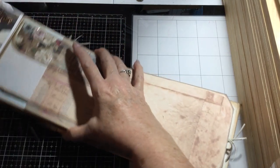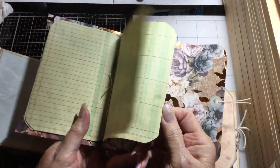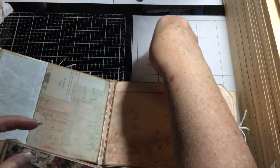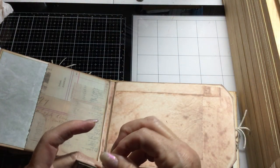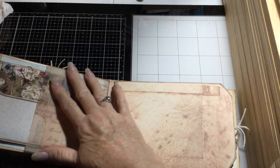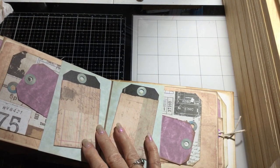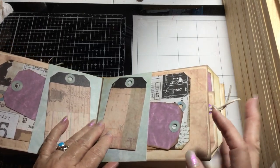On this side is another pocket with an insert. We need a little journal — I used some tea-dyed ledger paper, which I've just started doing. My daughter helps me; I do the ironing until my knee is better. There's a little half pocket here, and then here's another page — all these have inserts and side inserts.